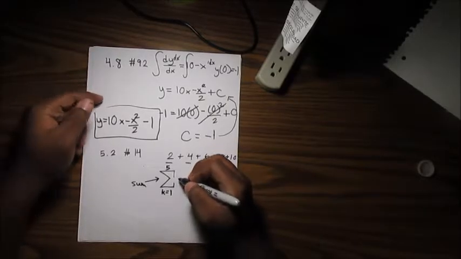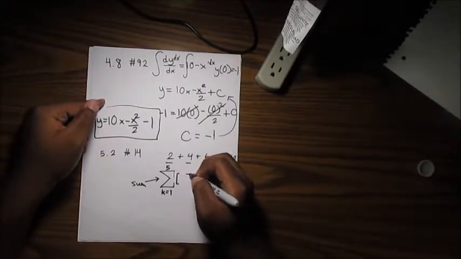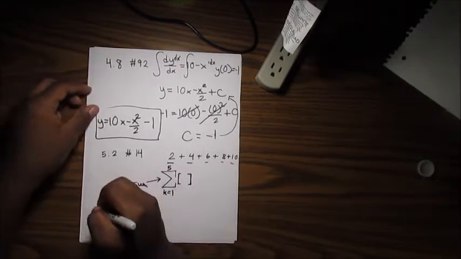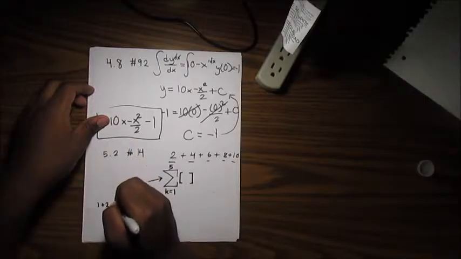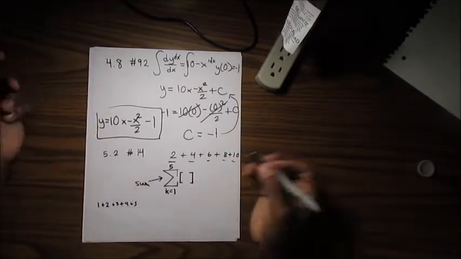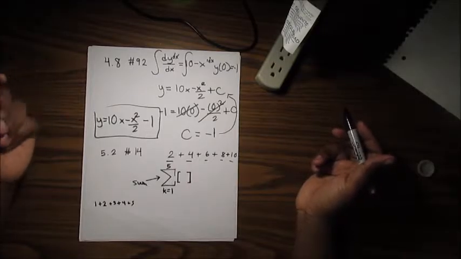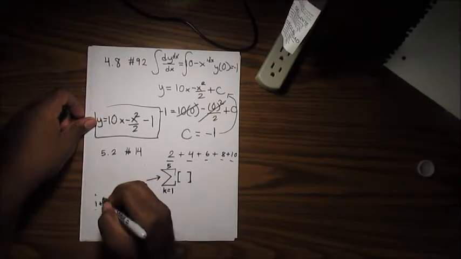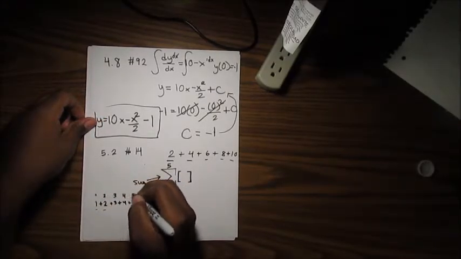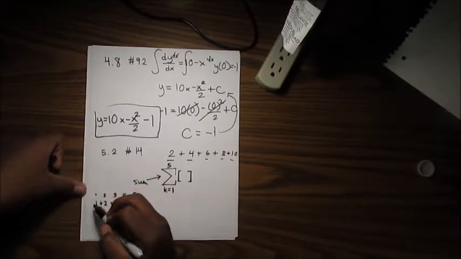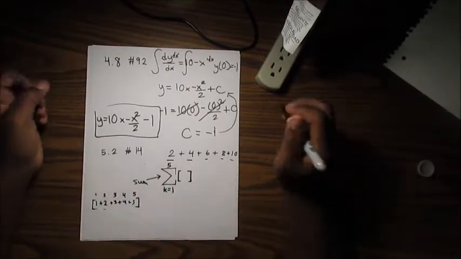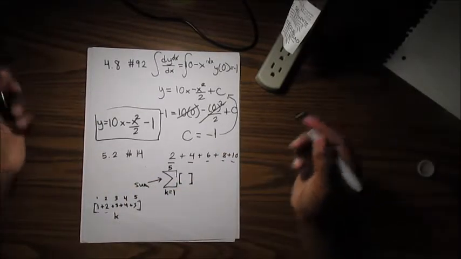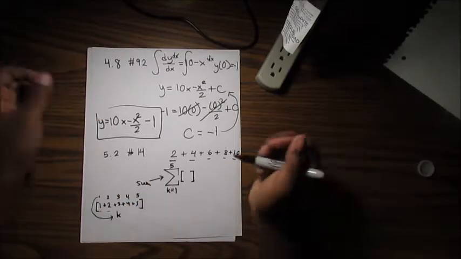In this problem, this place right here is where we put a rule that denotes what's getting added. So say if I was adding 1 plus 2 plus 3 plus 4 plus 5, then for each k value there would be a number corresponding to each of these values. This would be index 1, index 2, index 3, index 4, and index 5. And we can write a rule for each value of k.